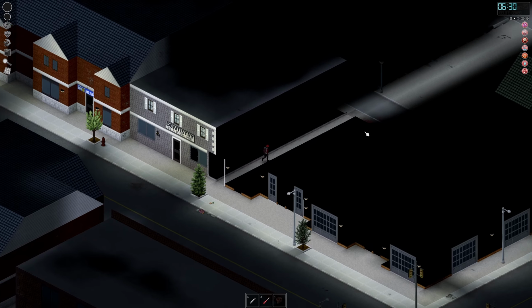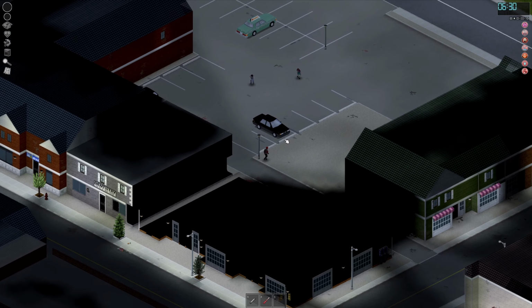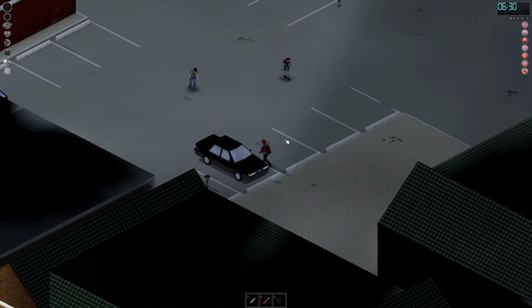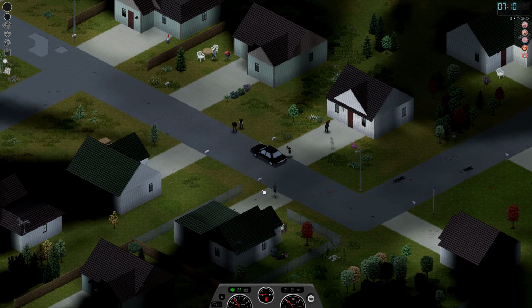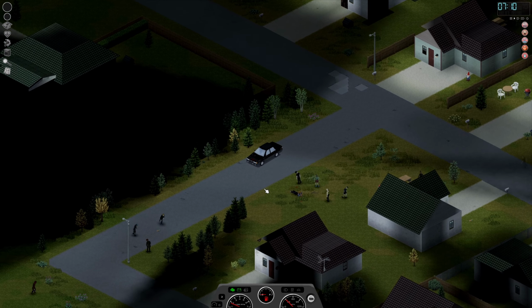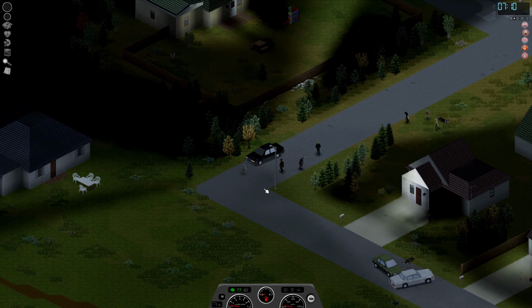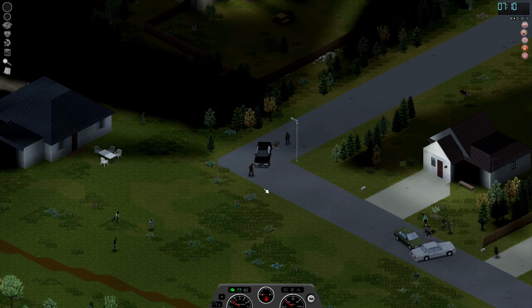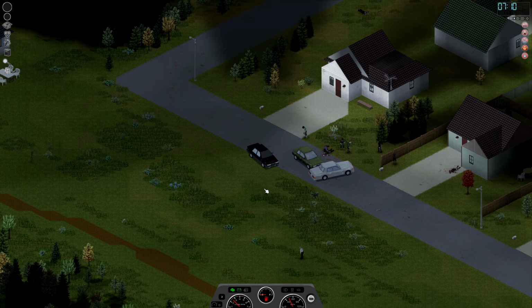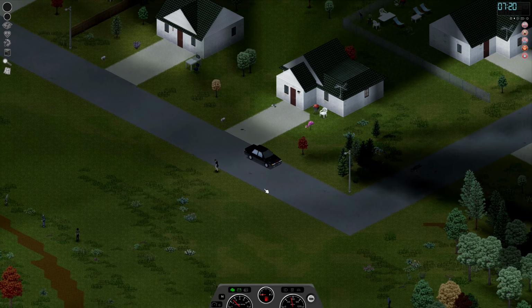Don't mind me. I'm just going down the alleyway. This is literally our only option right now. So maybe we'll go south. Oh, let's go south. Oh, not if we don't do that. Let's see if we can find a main road south and head to Muldraugh.